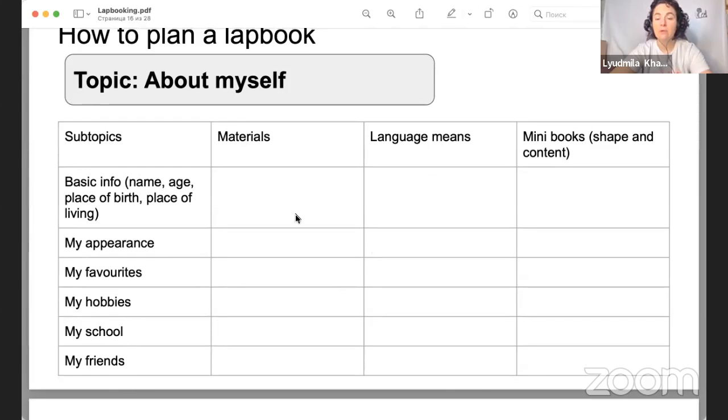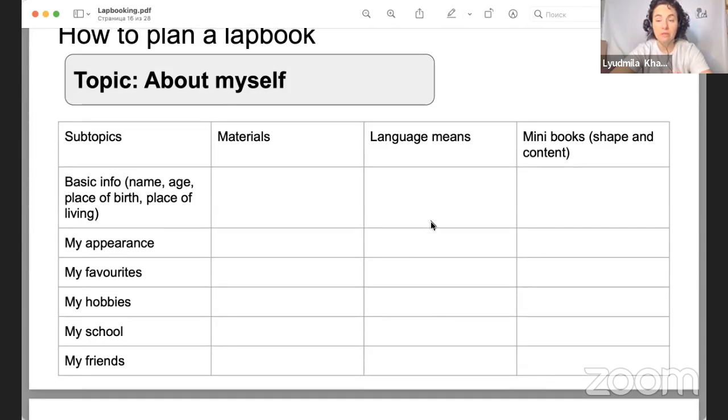Here I will write down the materials that we need, maybe for each subtopic. Maybe this will be some special crayons or markers or colored paper or pictures or whatever. So everything that I will need to create it goes into the materials section. And here in the third column, I write down the linguistic means that I need to teach my students or they need to use.